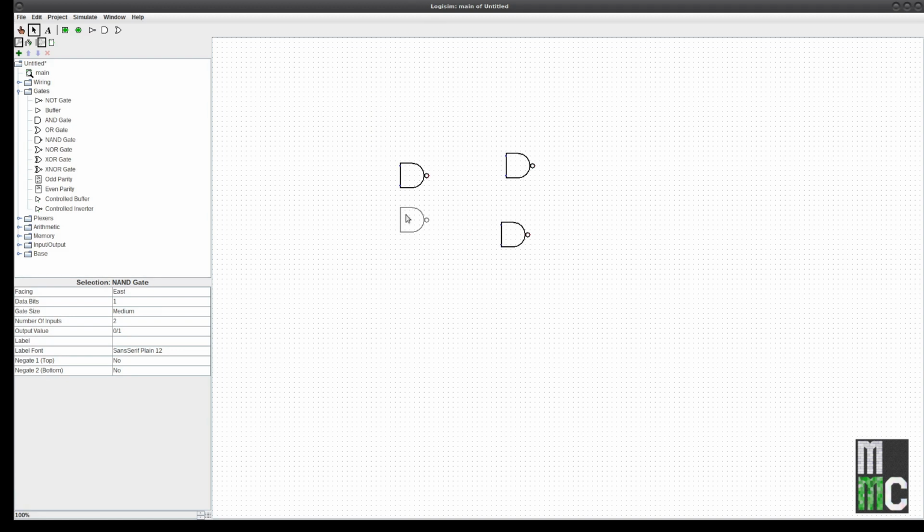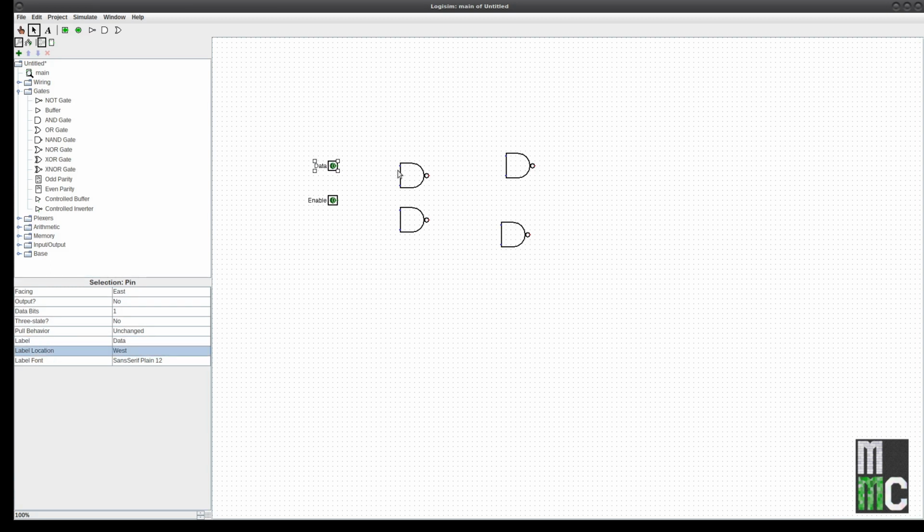Now, just like last time, we're going to create 2 inputs. One is going to be our data, which will be here. And we're going to have the enable, which I'll put right here. We're going to label this as enable, or write if you wanted to, and this will be the data line.